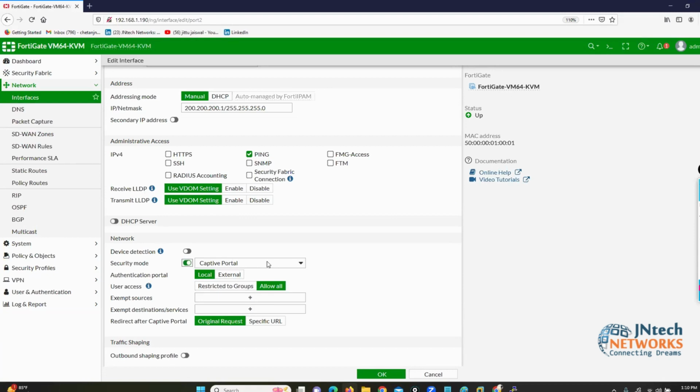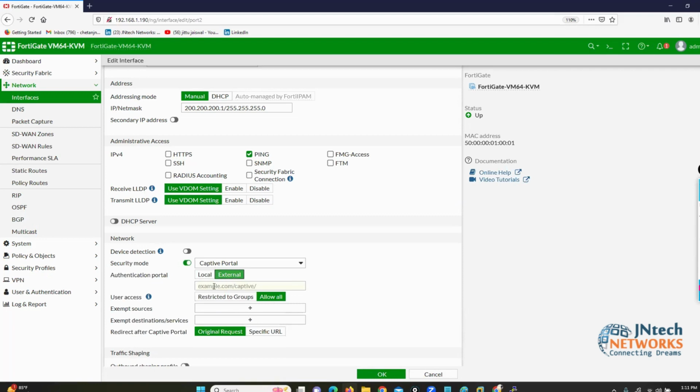Now see here in the Fortinet firewall device, we have a default captive portal page. If you want to use this default captive portal page in your testing scenario, you can go with local. Or in case in your network you have a captive portal page on a location, you can click on external and define your full path, your domain information and your folder.